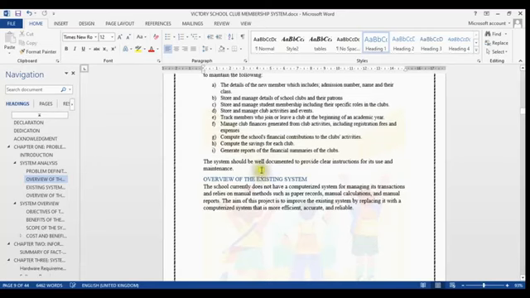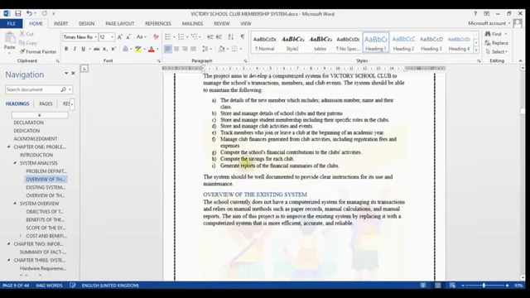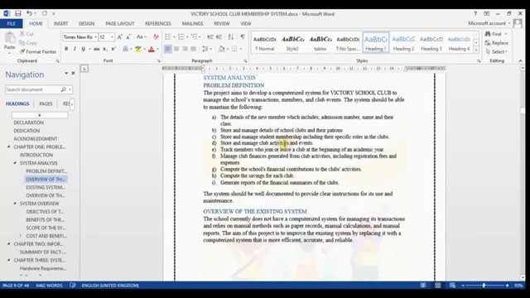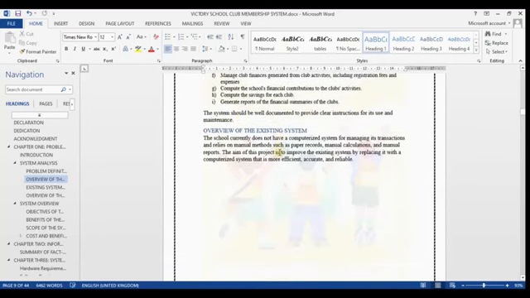Then you have computing of the school's financial contributions to the clubs' activities. So you might have observed that. Then you have computing of the savings for each and every club, and generating of reports. So these are the points you observed while in the school.